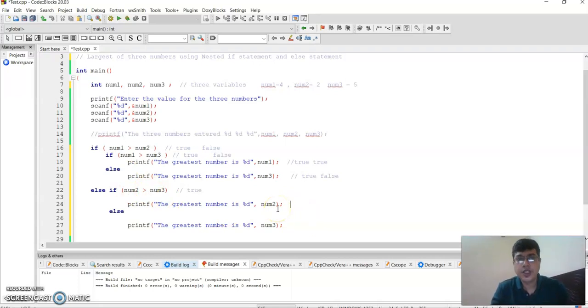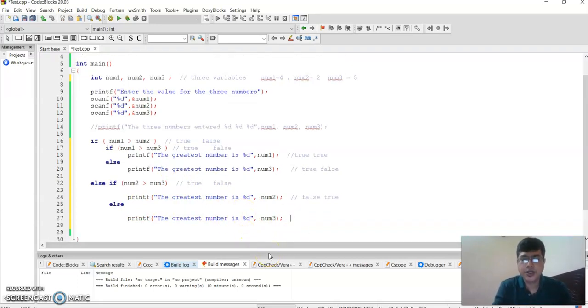So this is executed when first it is false and then it is true. And if this is false, then this statement is executed. So this will be executed when the initial statement is false and this is also false.